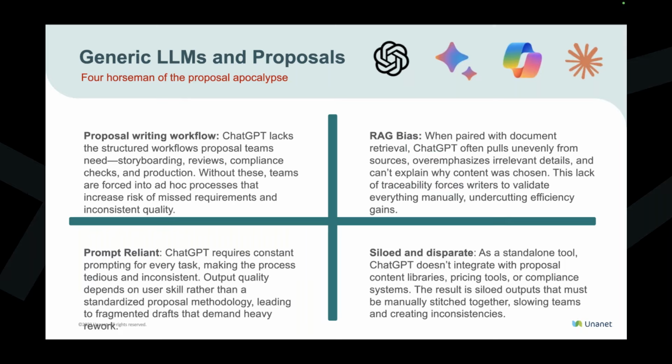Then of course, prompt reliance. We tell folks, you want to become an expert in prompting and get comfortable with it. Expert is subjective. We want you to be able to get in there and get what you want out of the tool. But if you're time blocked and don't have the time to get really comfortable with that, be mindful of that as you use tools that are out there.